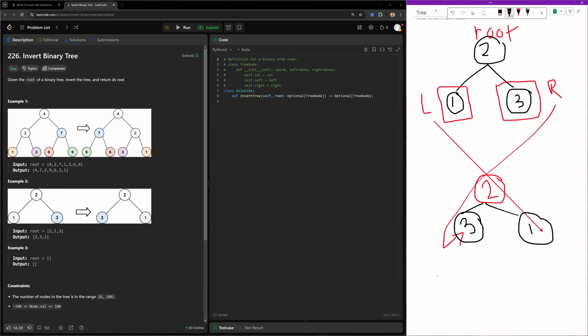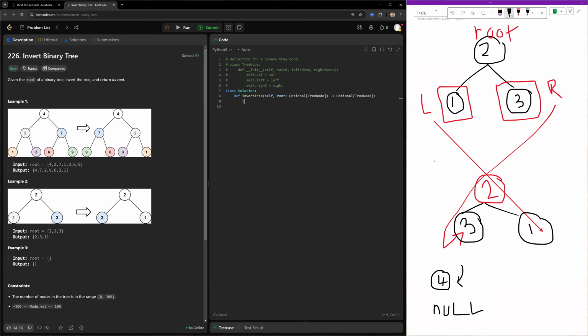A few key things to keep in mind. If you have only one root with the value 4, right? You will basically return this one, because if you invert this tree, the tree will still be the same. And what would be the case of only the null node? For the case of a null node, you just return the same null node. So these are the two use cases, the input cases you need to be careful about. Other than that, it's a pretty easy problem to solve.